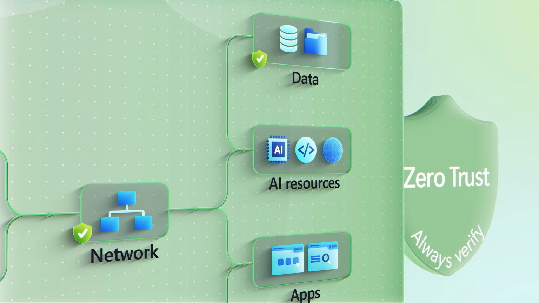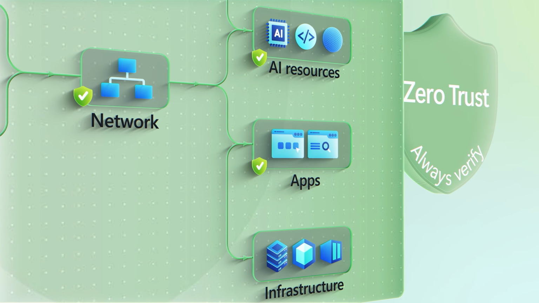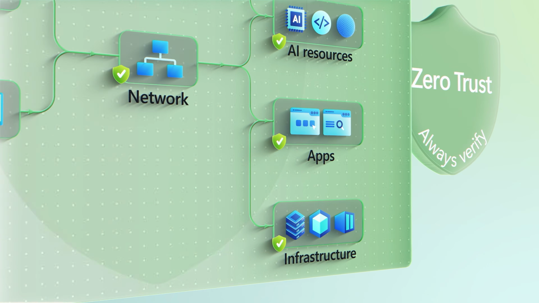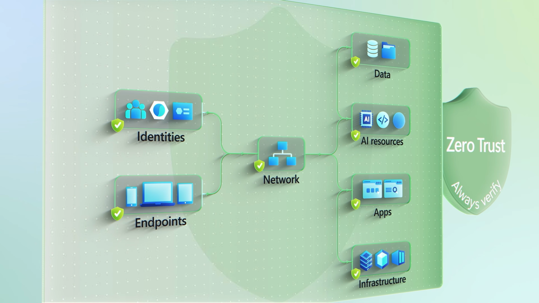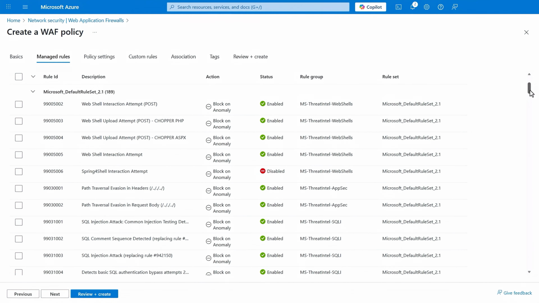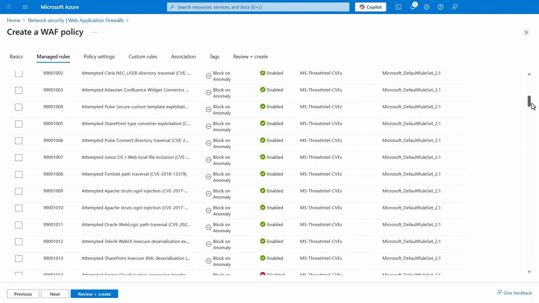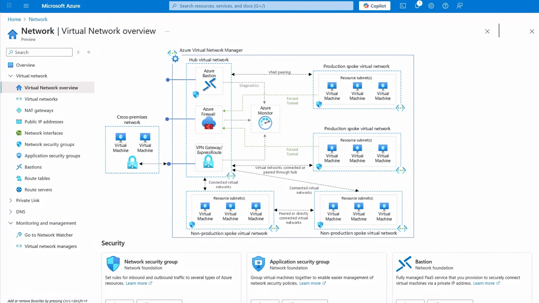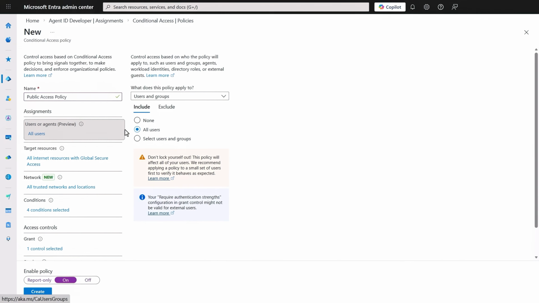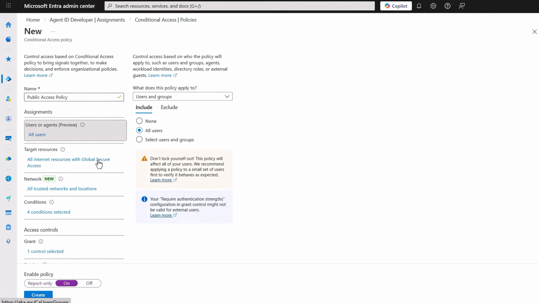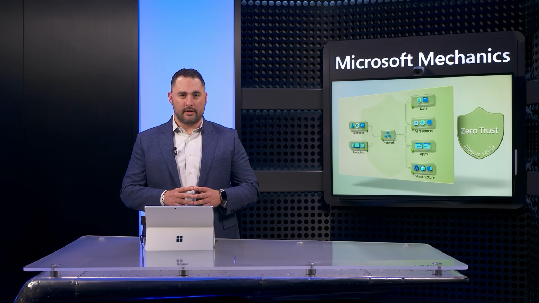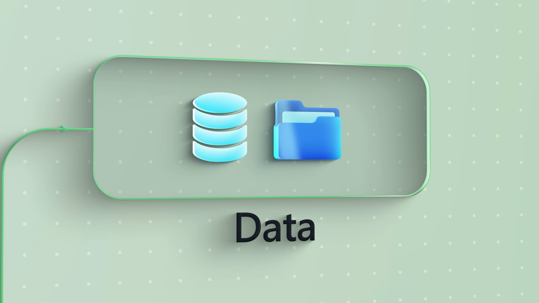In other words, your network, sensitive data, AI resources, internal and cloud applications, as well as infrastructure components, which are often the ultimate objective for attackers. Your network importantly serves as a bridge between malicious actors and your most valuable resources. Here, your first layer of defense uses network and device-based firewalls to filter traffic and help prevent unwanted connections. Network segmentation then adds protections in case of breach to limit lateral movement to other internal resources. These can be combined and are stronger when tied directly with identity controls in Entra, using Global Secure Access for strengthened security.